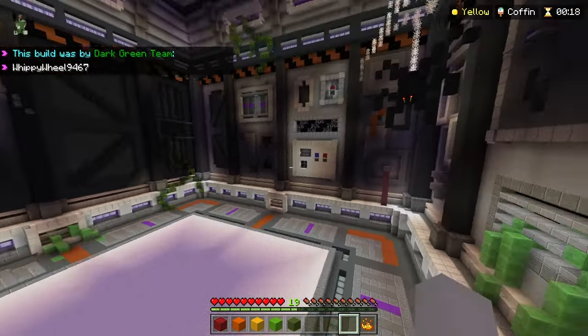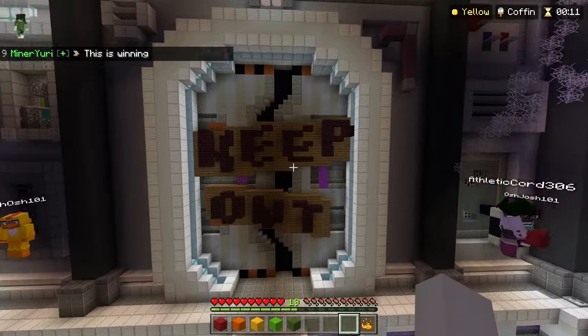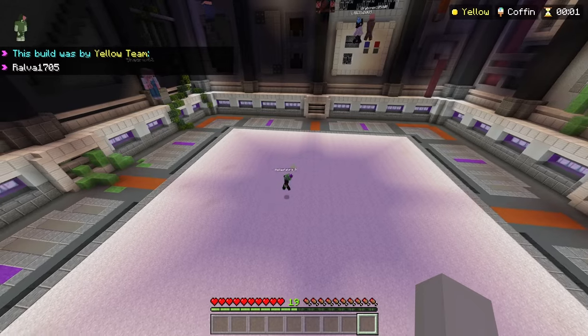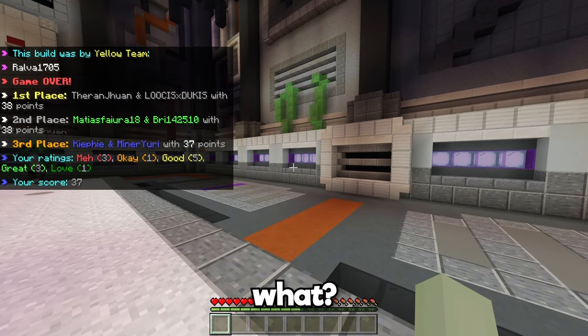Classic. Let's observe the surroundings. Spider, web, keep out. Oh, they want me to keep out. Okay, okay. Alright, there we... What? What?